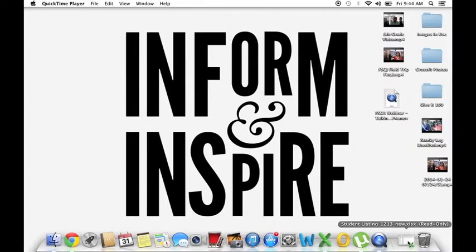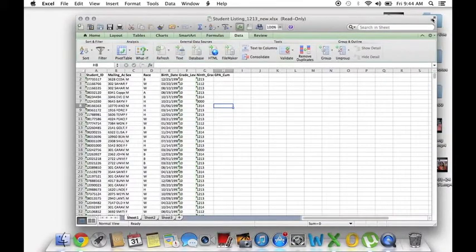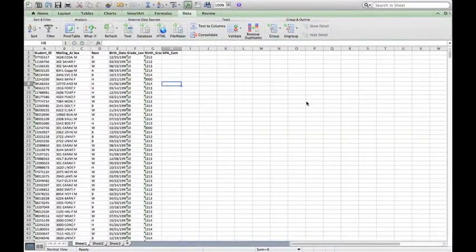Okay, so this is Microsoft Excel, and what we've done is we've just pulled a file from something that we had. So this is a file that we've currently used. We've taken the names off of it, so you can't go and check up on our students. But the first thing that we want to show you is the difference between columns and rows, okay?